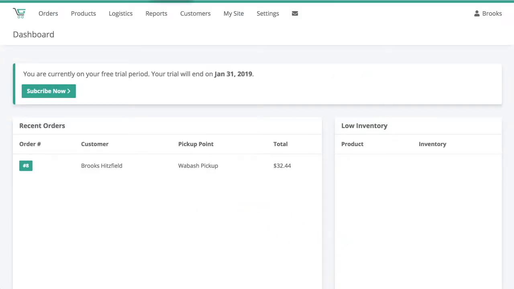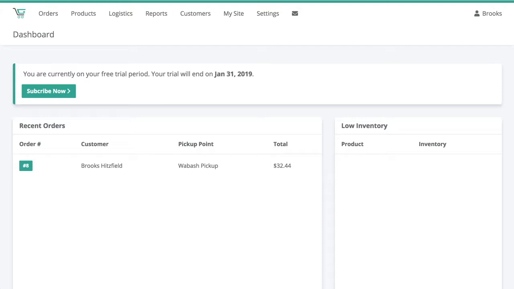All right, so let's go ahead and review the order manager. GrazeCart has a very robust order management system. And again, this is important because everyone's fulfillment and order workflow can be very unique. Once you understand what control you have over that workflow, it's pretty easy to tailor the back end of GrazeCart to fit your process.